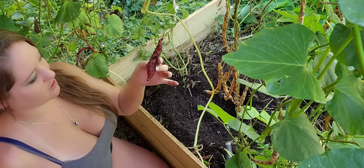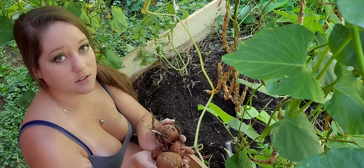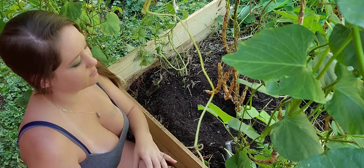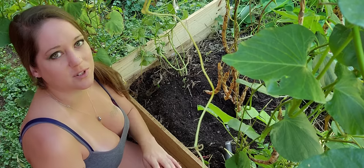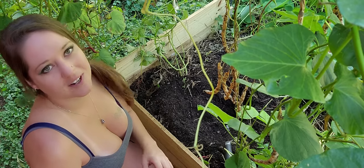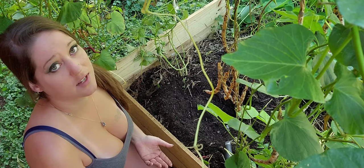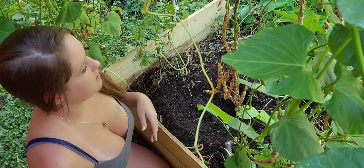That is the true definition of tuber. So if you do happen to have a cold frame or something, yes you can replant these — in fact, I encourage you to. The problem is I don't have a place where I can grow them through the winter. I tried last winter and it didn't work out. I built a little greenhouse and even put a heating lamp in there, but they just weren't getting enough sunlight, and that was even further out into the garden further south.